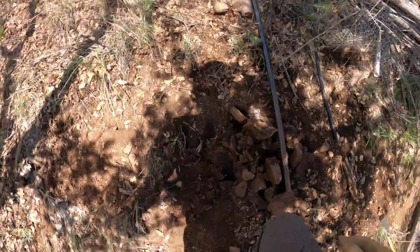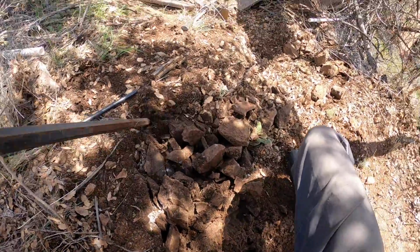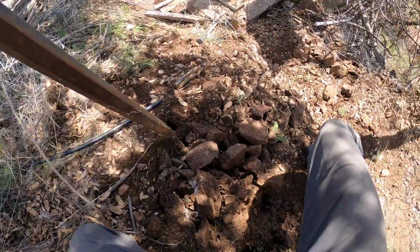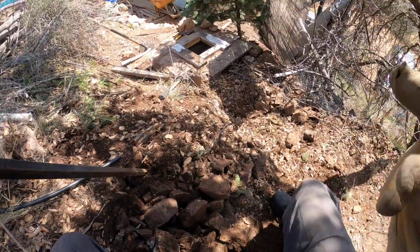You know, I knew you got to break apart all this rock down through here. Luckily, the rock does break. Soft granite. You ever hear of soft granite? Well, I just made it up. We have soft granite here.